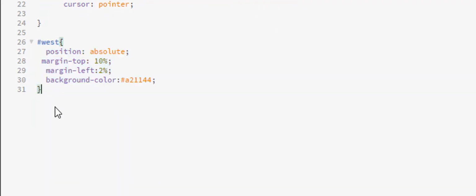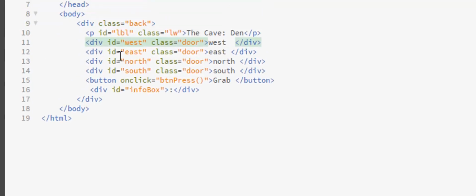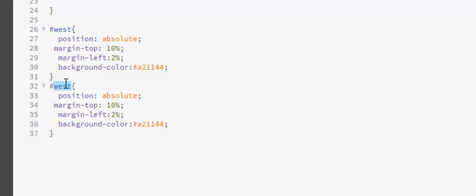And basically, if I just copy this west and I put it down here, and remember what I'm doing is I'm referencing these tags here, the IDs. So all I've got to do is call this east and save that. And I think I probably want to change this. I want the margins there. I want the top margin. Maybe about 10%. Okay, that's right.